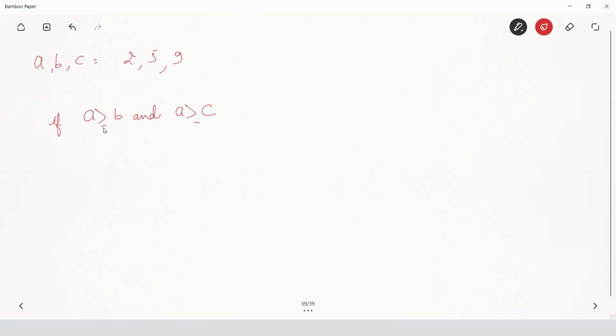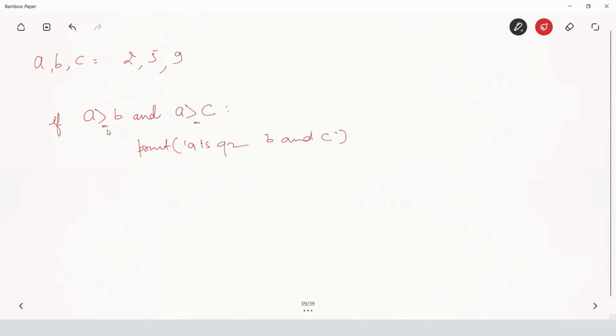If this condition and this condition are true, then only you can print A is greater than B as well as C.